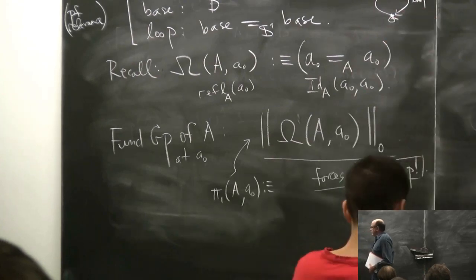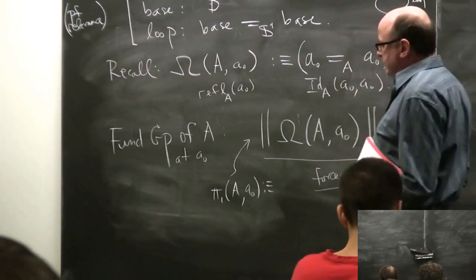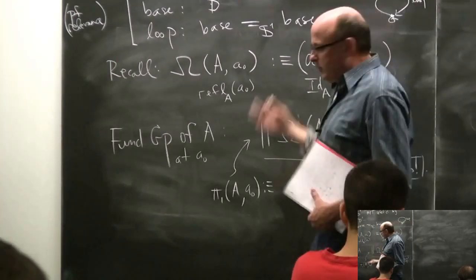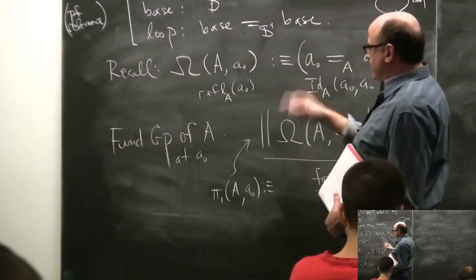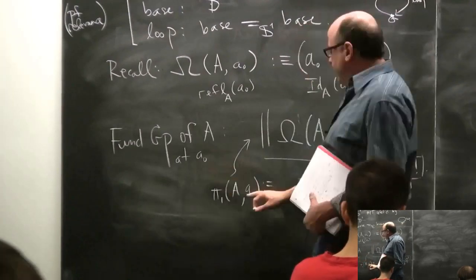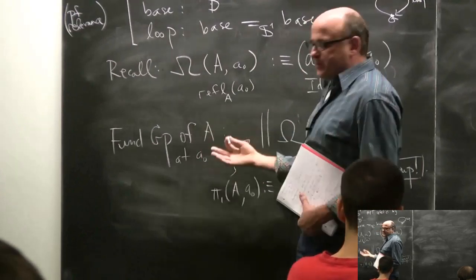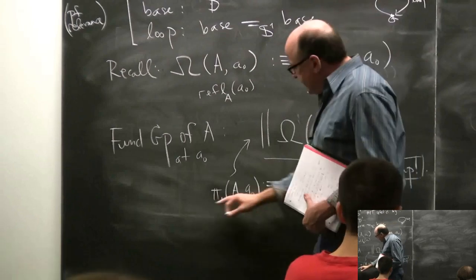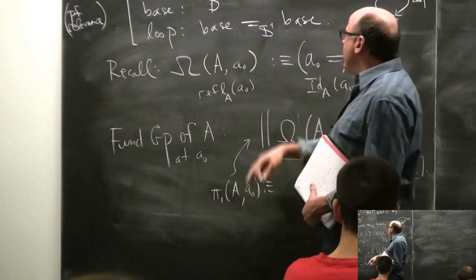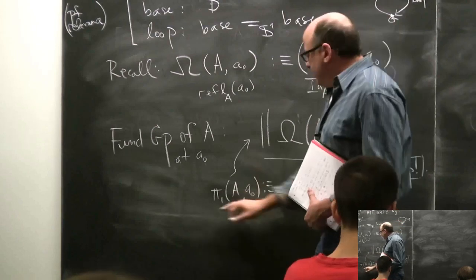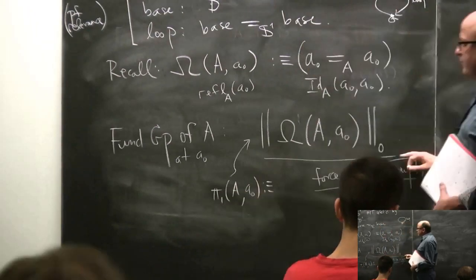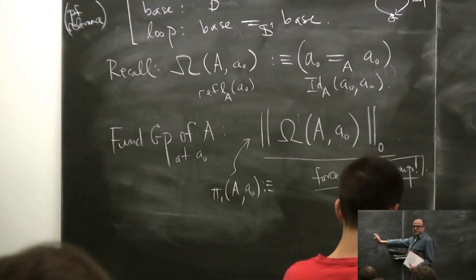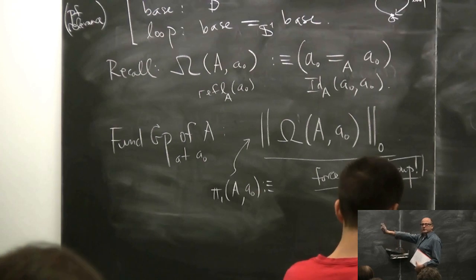So in a certain way, there are several things you could wonder about, and those are all good things to wonder about because all this can be generalized in many ways. But one thing you can wonder about is why stick to base types and why am I considering only loops? One can consider that. But one thing I'm saying here is that in a certain way, it's a weak thing to study the fundamental group because you've by definition killed off all the higher dimensional structure, and you say I'm blatantly ignoring that. Okay, don't even ask.